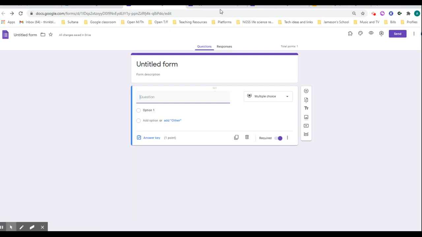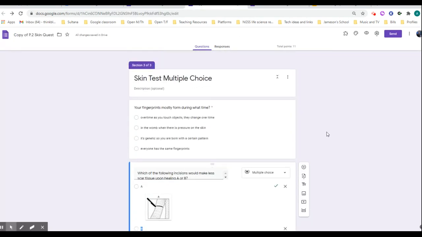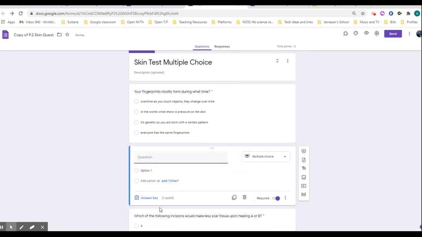So I'm going to show you over here on one that I've already started to make. If I wanted to add a question, you can see that every time I add a question now, there is a point value assigned and that required box is checked, okay? In order to get to that, you're going to want to go to your little three dots over here in the corner and select preferences.